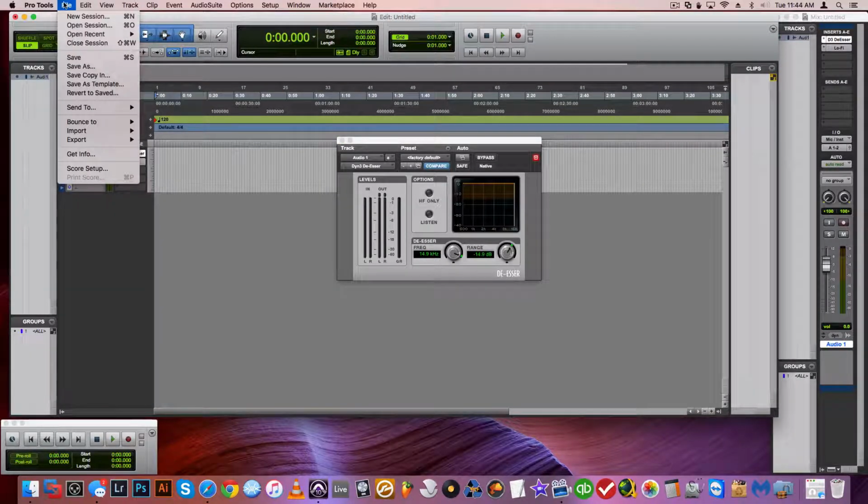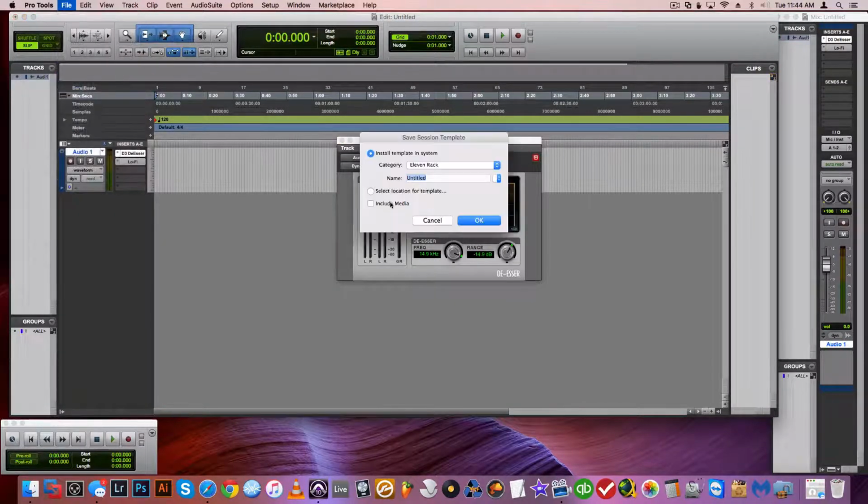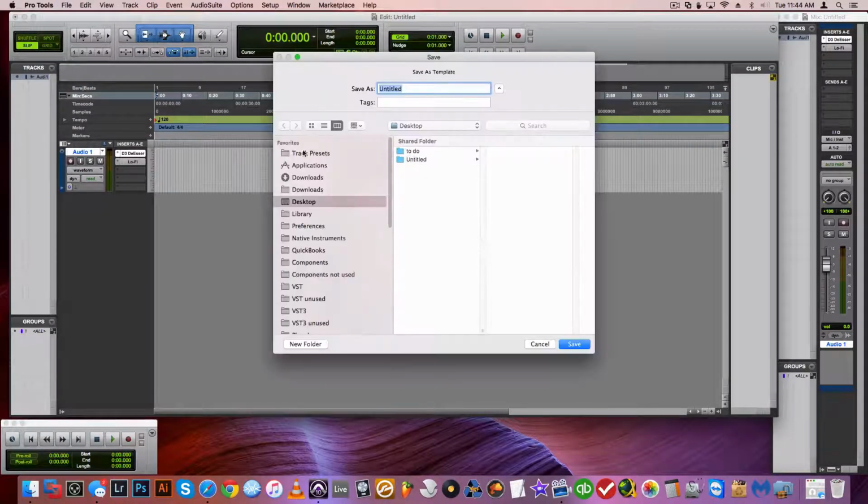What you want to do is File, Save as Template, then Location for Template, and here we go. We're going to go to my favorite track preset in here. I'm going to go to audio and call it Test.